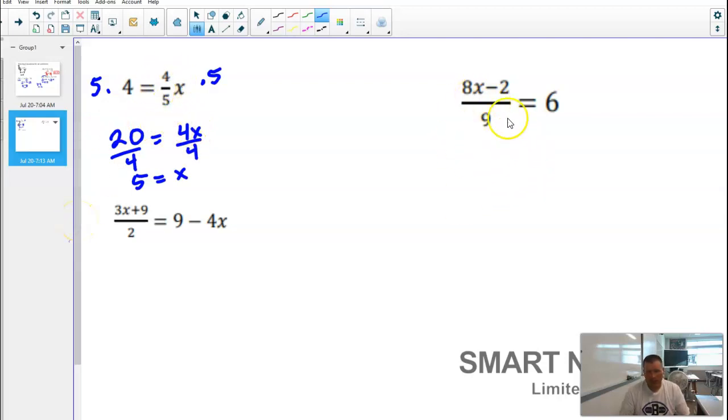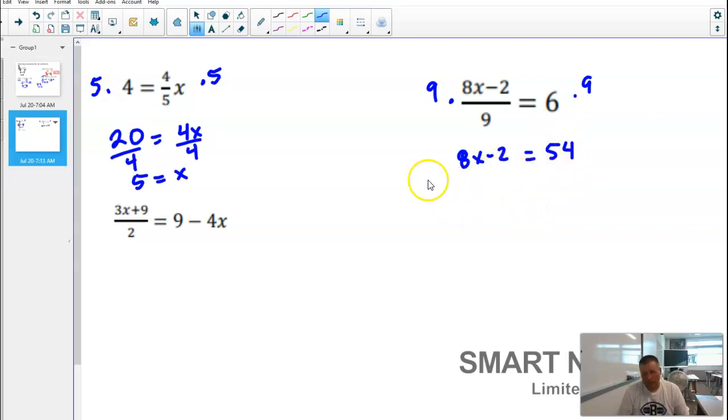That comes in handy with this one on the right here, because I've got this 8x minus 2 all divided by 9. So I would try to take care of my denominator and my fraction first. So I'm going to times this by 9. I have to do that to the other side too. What that does is leaves this 9 divided by 9 is 1. Which then I just have 1 times 8x minus 2, and I don't have to put my 1 times, because 1 times anything is just itself. And then we've got equals 56 here.